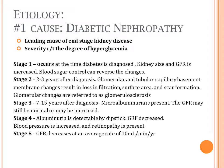And in the kidneys, this is seen as a real loss of filtration in the microvasculature of the nephrons and the glomerular surfaces. So stage 1 can occur when diabetes is diagnosed. And this progresses with diabetes all the way through stage 5. So controlling blood sugar becomes key here, to prevent hyperglycemic episodes. It helps keep chronic kidney disease from developing, and certainly from developing at a fast rate, if we had better diabetic control.